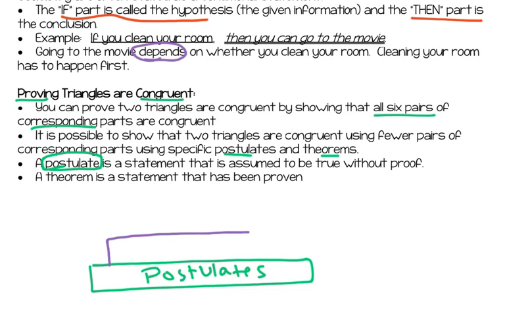Theorems are built on the backs of postulates. And so like the Pythagorean theorem, we talked about how you can prove the Pythagorean theorem. You can prove theorems. Every single theorem can be proven. Postulates can't be proven because they're just the basic fact. And so we will set out to prove some things. And just so you know for future reference, if there is a theorem, it can be proven. It might be hard to do, but it can be proven.